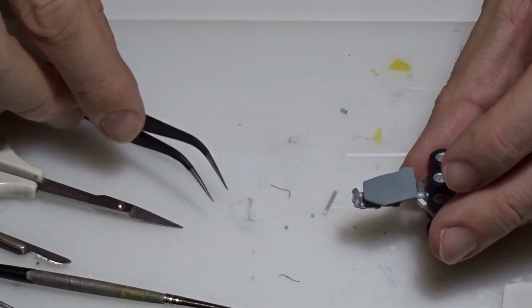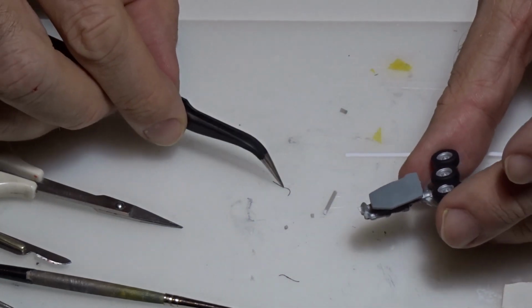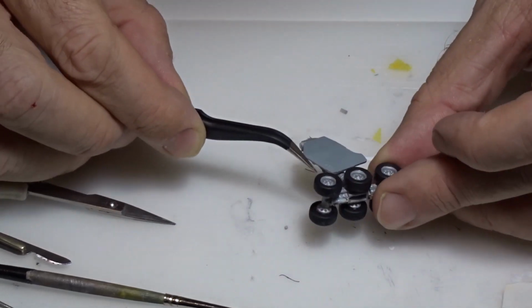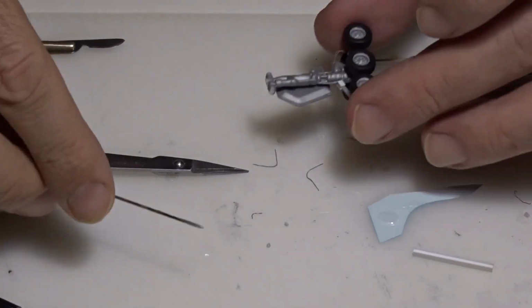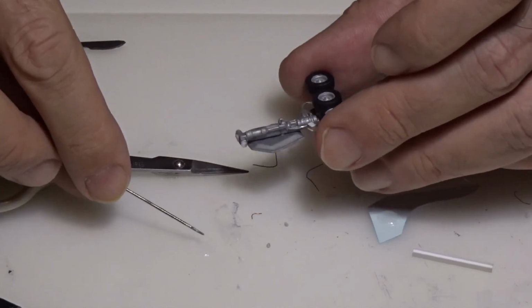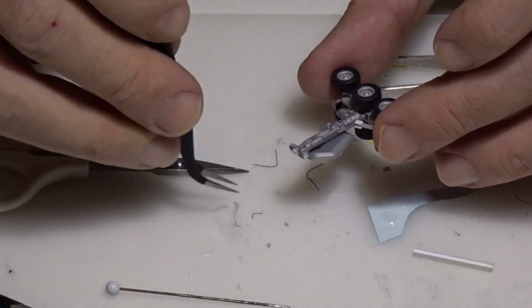So I will add now some hydraulic line along that white panel, as you could see on the pictures, and basically we will just add them. That will require some very thin tweezers and of course a little bit of adjustment. So you have to be quite careful on that part. And for this, of course, I will use super glue, as it has a much stronger grip, and of course it dries a little bit faster.